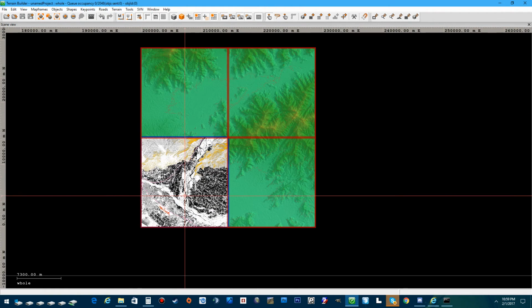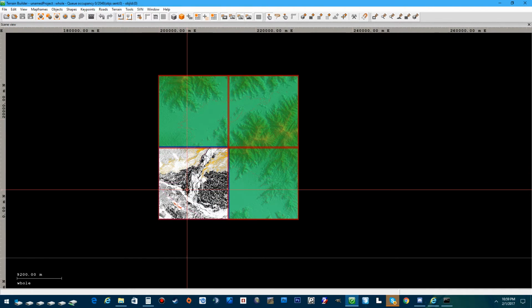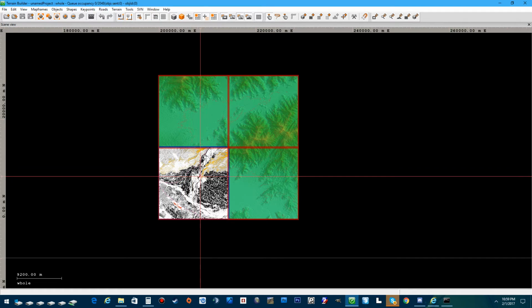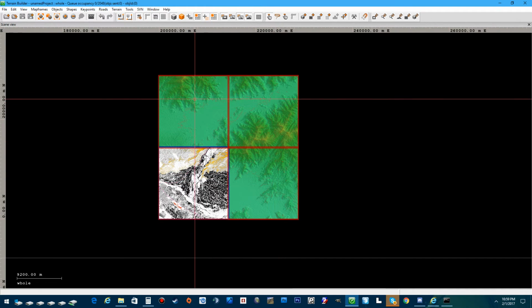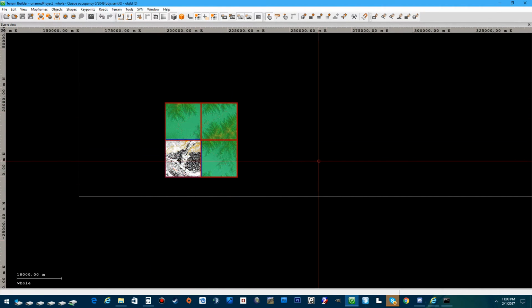So that's the only negative to it, but other than that, it's a really phenomenal way to get everything going. And it's really nice too, because say this is just your actual terrain here, and all of a sudden later on you want to make it bigger. Well, you could expand around it and add extra terrain. So there's a lot of bonuses to having Terrain Builder. It's a really good tool, and especially with the map frames and everything you can create with it.